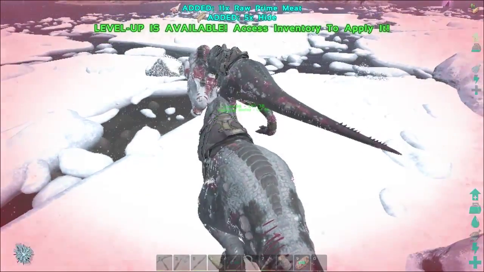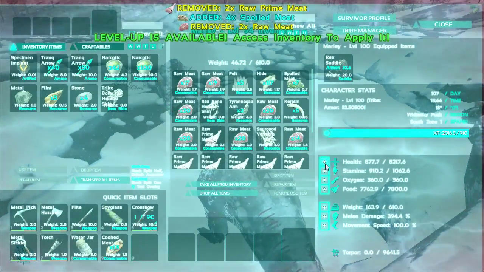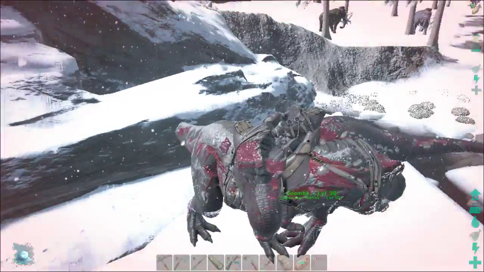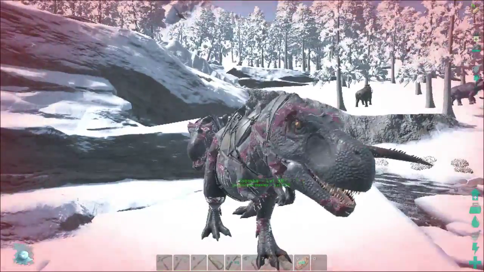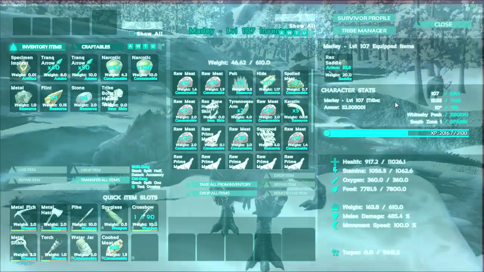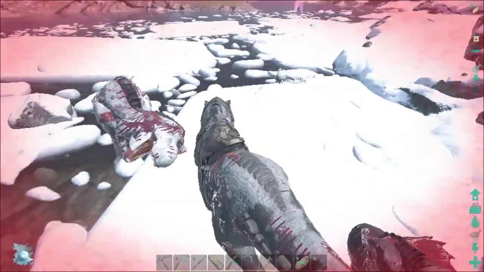Whew. That was a level 30 Alpha Rex that just did all that. Oh my God. Did you guys see that? This is a level 100 Rex. Well, she was level, what, 92 when she started? What's wrong? Yeah, now she's level 107. This Rex was level, like, 92 when we started this.